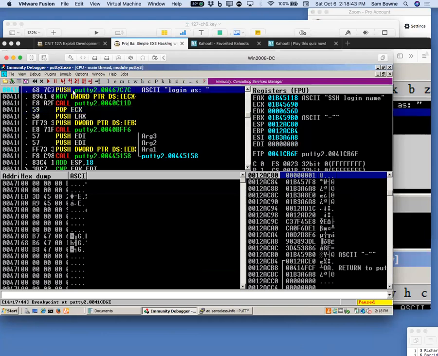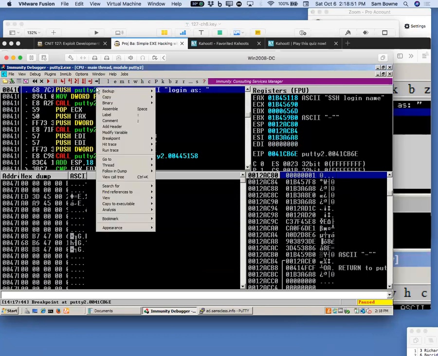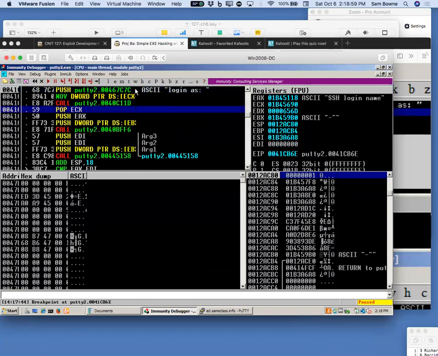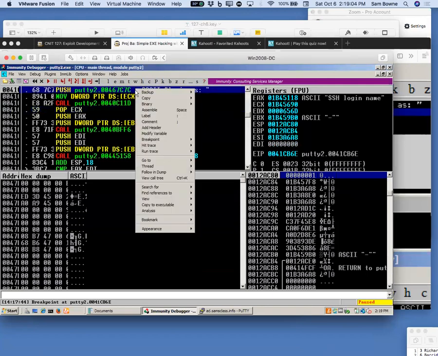I'm going to remove the breakpoint, which you can do with F2. That will take it away from here, so it won't keep breaking there. And I can right-click, assemble. I can modify the code here. Right now, the code is push 467C7C. And before I do that, I'm going to examine it down here in the dump area. If you right-click, I can send that to the dump. Just a minute. There, follow in dump.